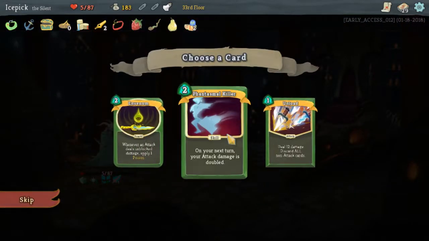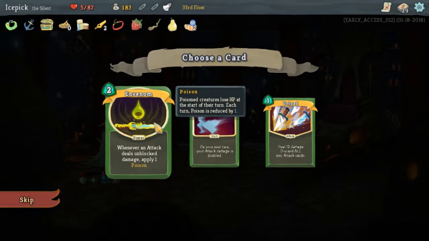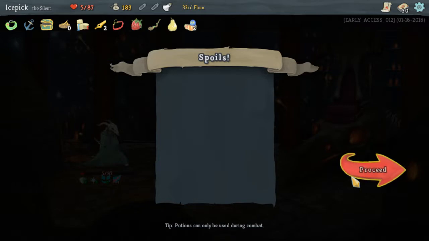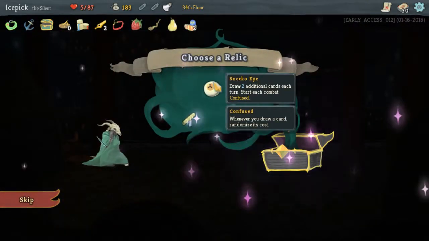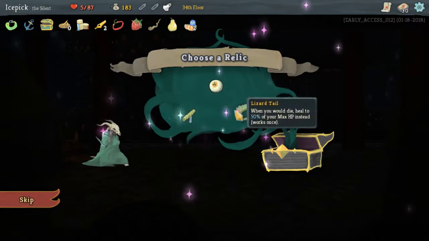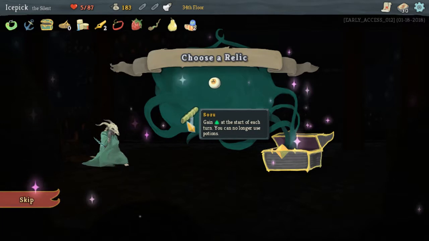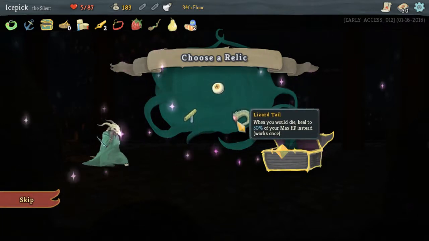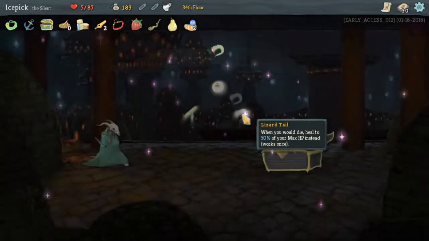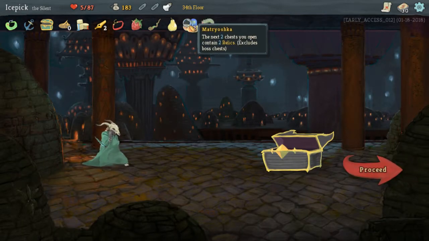We're going to take... We don't really need another Phantasmal Killer. I like Envenom, though. Whenever an attack deals unblocked damage, apply a poison. I like that. That's a good ability. I don't know about Sneko Eye. It's very risk-reward. I really love using potions, so I don't like Sozu. Lizard Tail seems like it could be pretty good. I'm going to take that. If we die, you'll heal to 50% of our max HP instead.